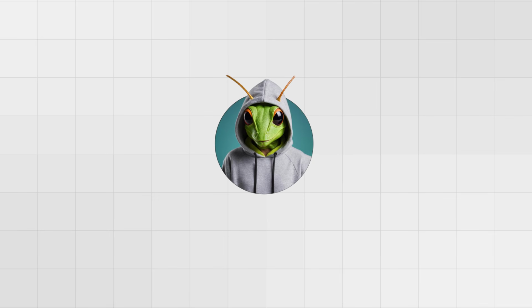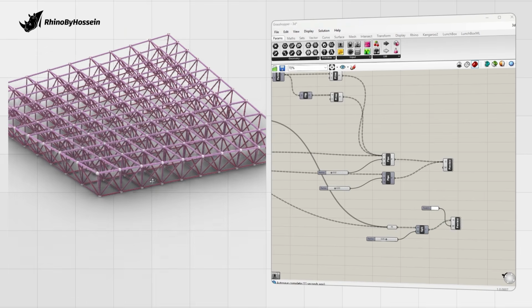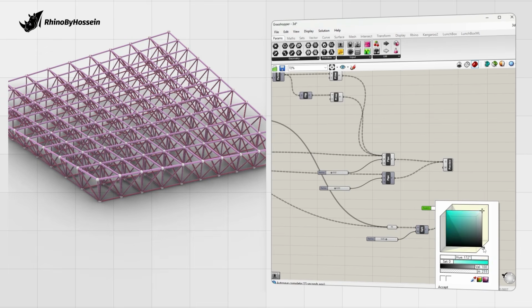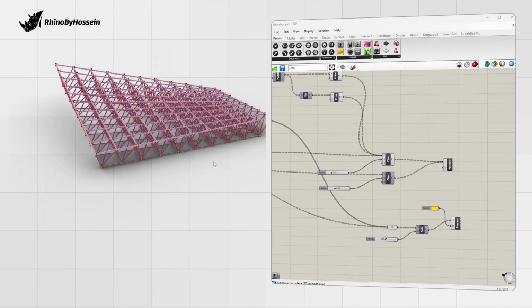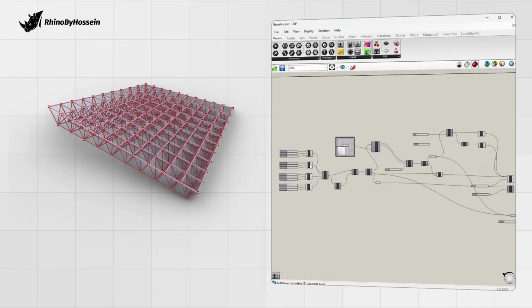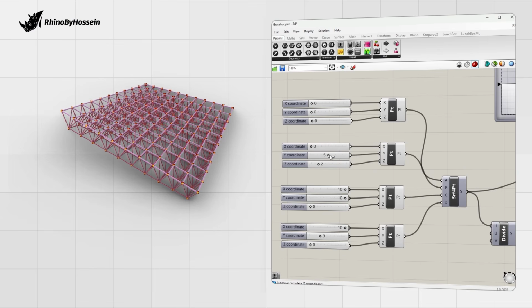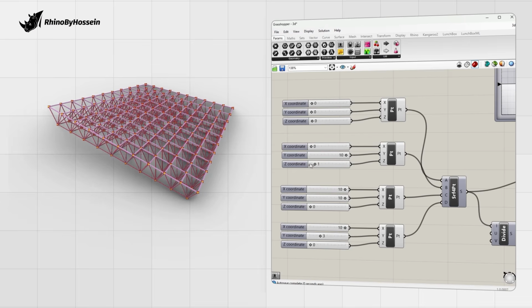All right, let's get back to the tutorial. Now let's move on to the more exciting part of this tutorial, building a 3D truss, or more commonly, a space frame. The overall idea is very similar to what we did in the previous exercise. The difference is that instead of working along a single line, we'll start with a 2-dimensional grid and then extend it into the 3rd dimension.